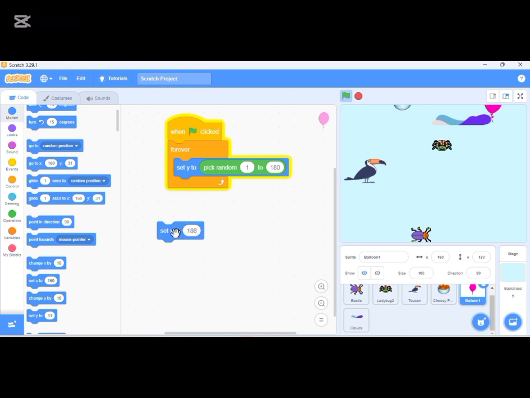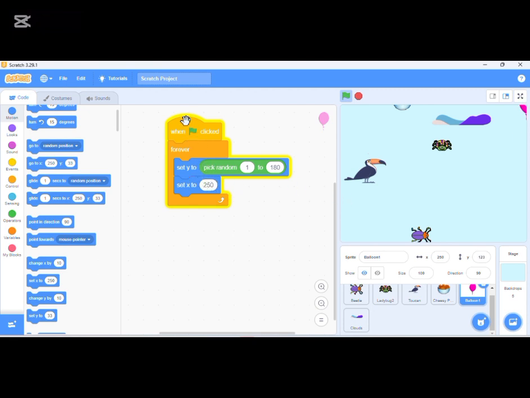That's how it's going. Let me put set x to 250. We have increased it. Now to move in the opposite direction, 250. I will increase the speed. Can we see what is happening? 250. You see how fast it's moving.